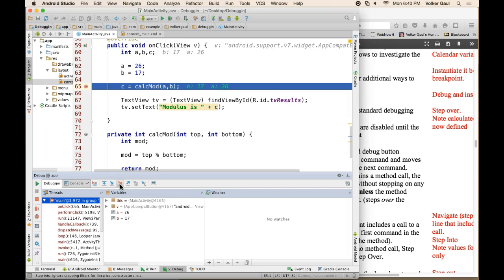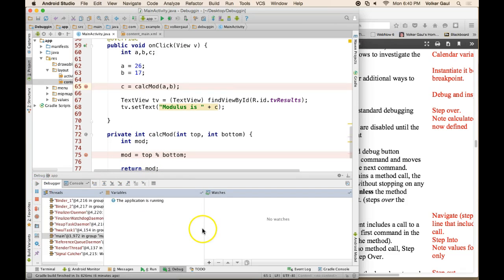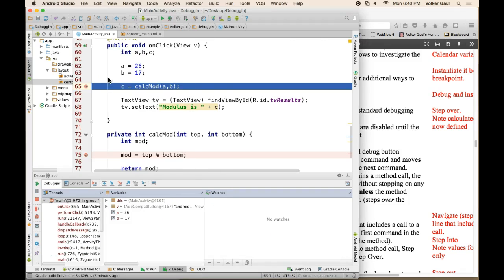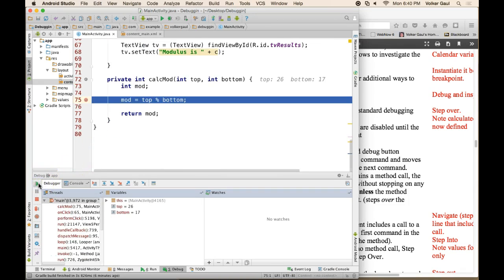Exactly. Okay. The one thing I don't have in this example is my own built-in class. Can you put breakpoints in the class methods? Absolutely. I can put a breakpoint inside this method. Notice I just added it. And now if I run my program, come back here, I can click on it and say, press me, and it stops there. Then I can say run, and it stops there.